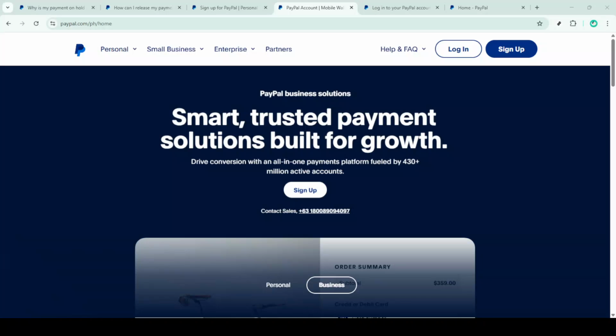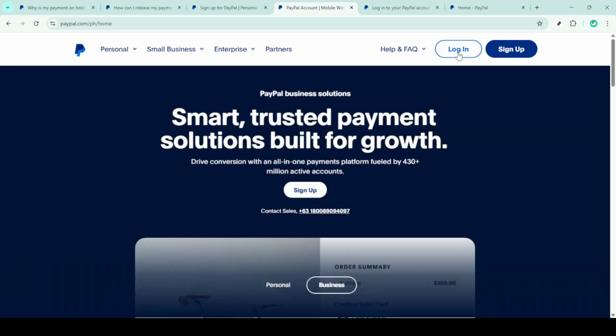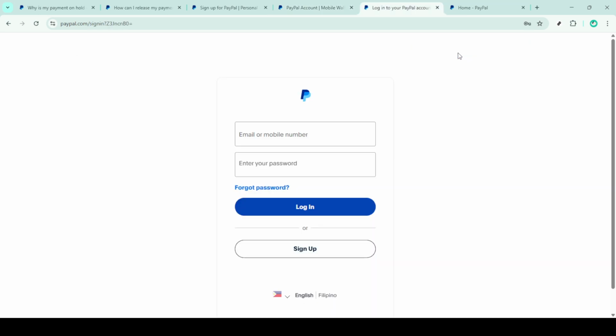In today's video, I'm going to teach you how to create and send a PayPal invoice, including generating an invoice link and understanding PayPal fees. First, head over to the PayPal website by opening your web browser. Once there, you should see a button that says Log in the upper right corner. Go ahead and click on that.